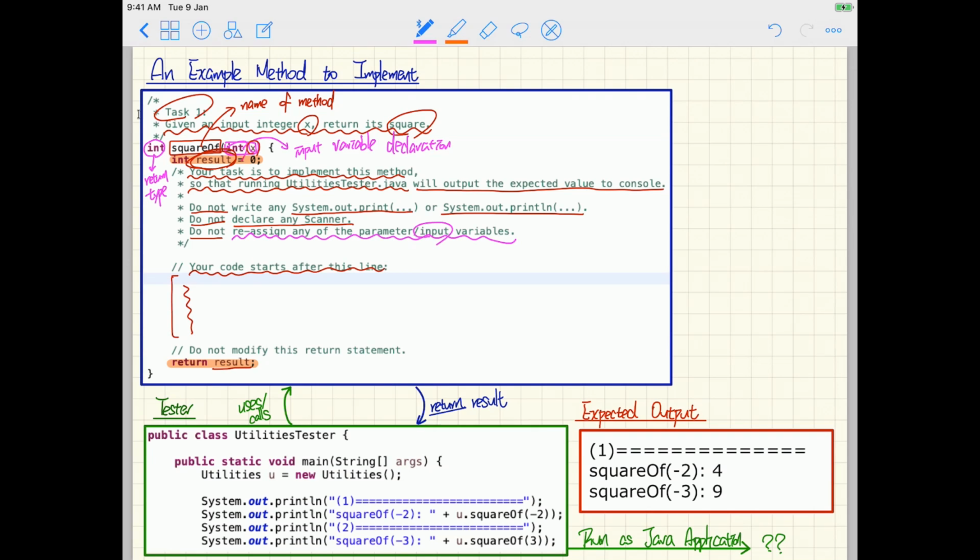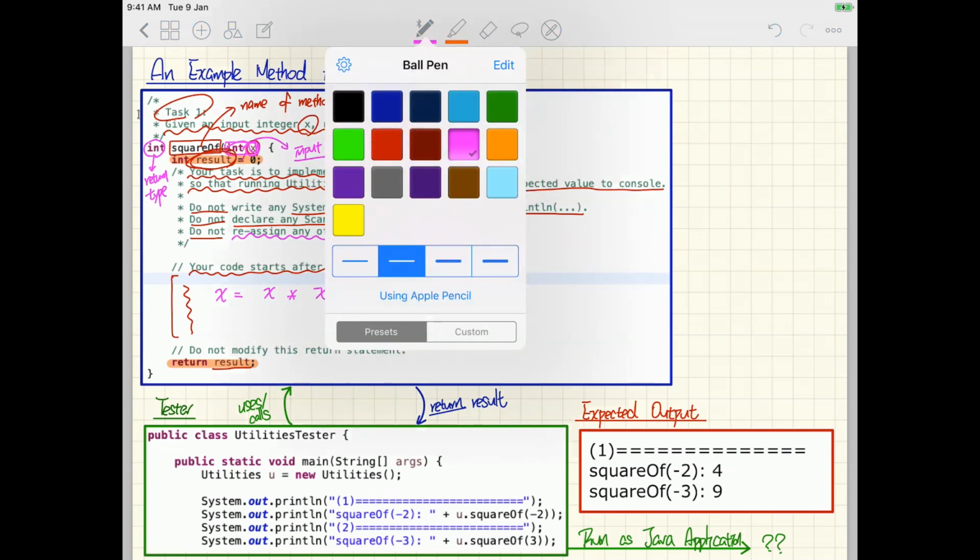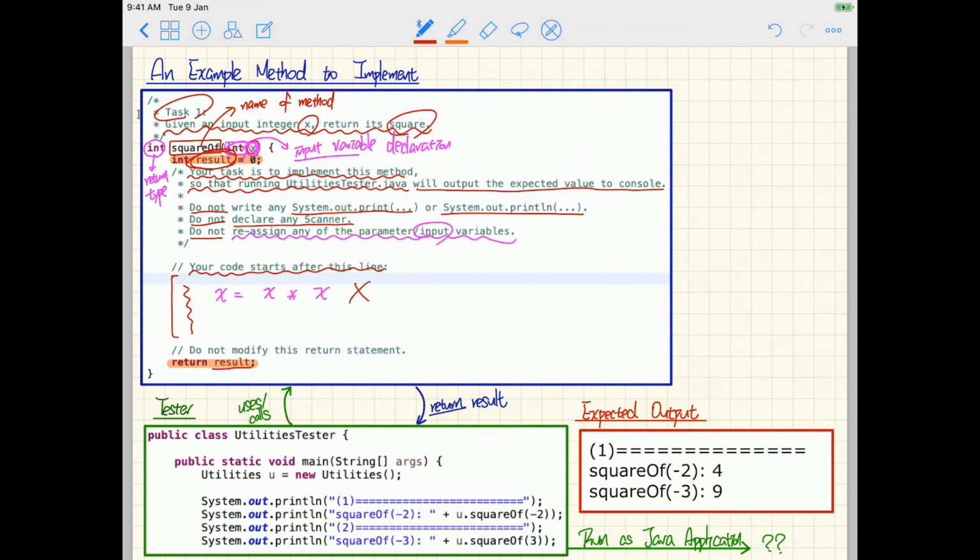So this you can see over here. X over here is the input variable. So never ever do something like this. For example, if you say X is assigned to, for example, X times X. Okay, this is not right. Okay, so you never ever put any of the input variable as the assignment target. You never ever do that. You only put it as part of the source.